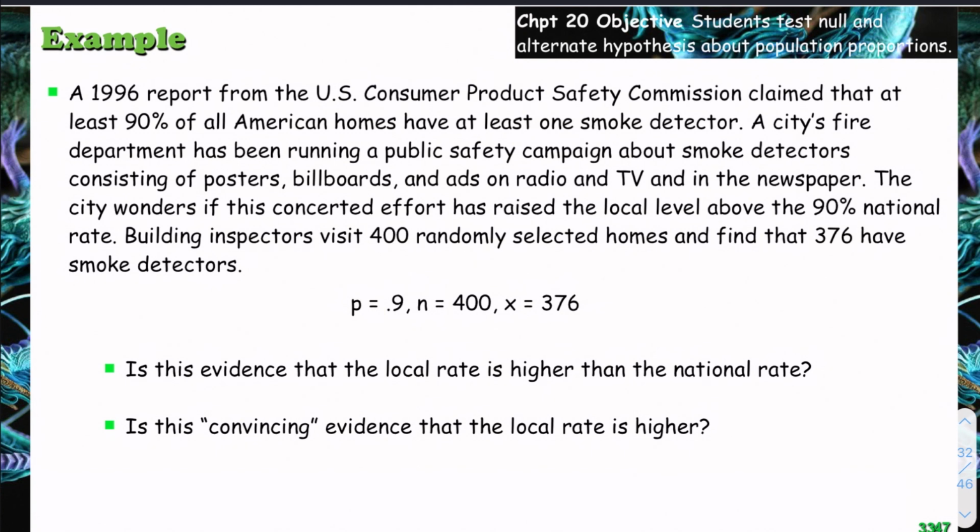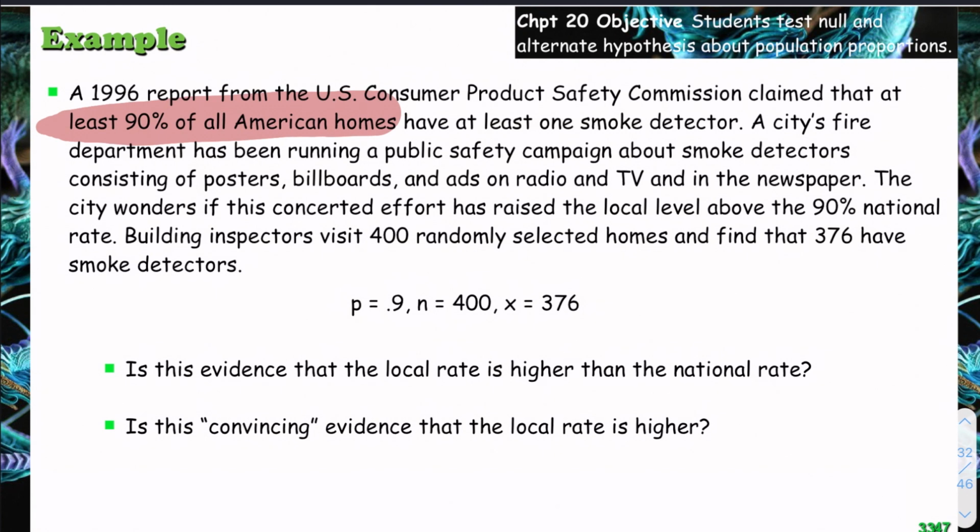A 1996 report from the U.S. Consumer Product Safety Commission claimed that at least 90% of all American homes have at least one smoke detector. A city's fire department has been running a public safety campaign about smoke detectors consisting of posters, billboards, and ads on the radio and TV and in the newspaper.